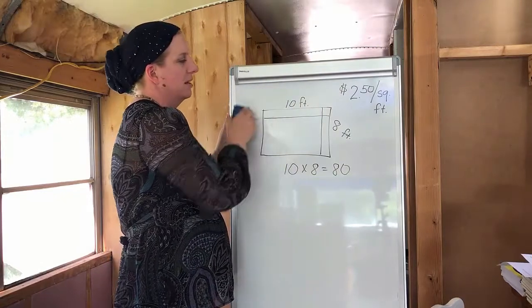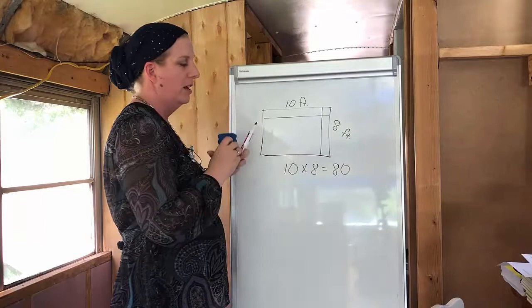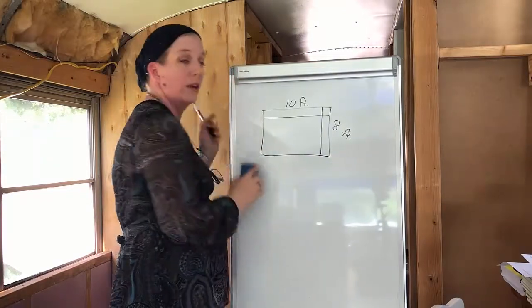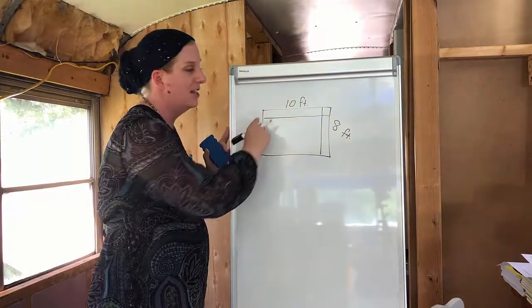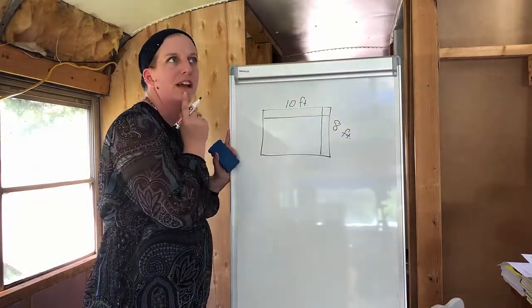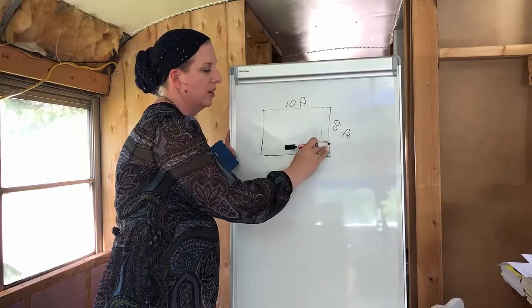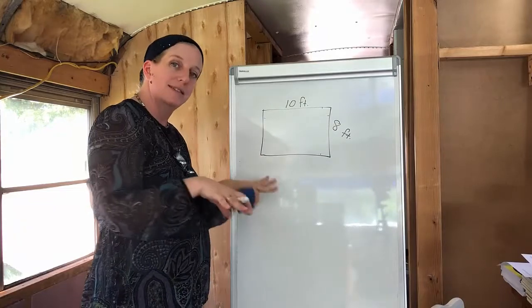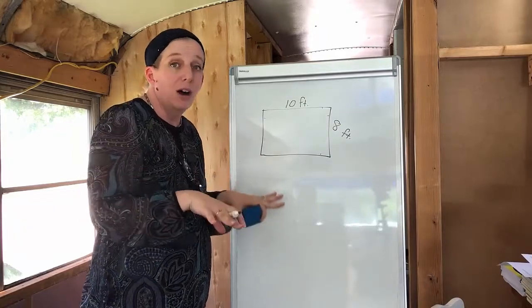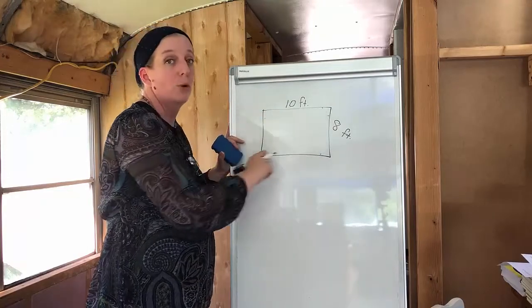Let's pretend that we're going to just use this 10 foot by 8 foot and show you with the formulas how to do it. So for perimeter, let's pretend that you wouldn't want a fence around, but let's say you put some wood molding around the corners or the edges of your room down at the carpet level to keep the carpet stuck nice and neatly to the wall. So let's say you needed to have the perimeter to find out how much molding to buy.